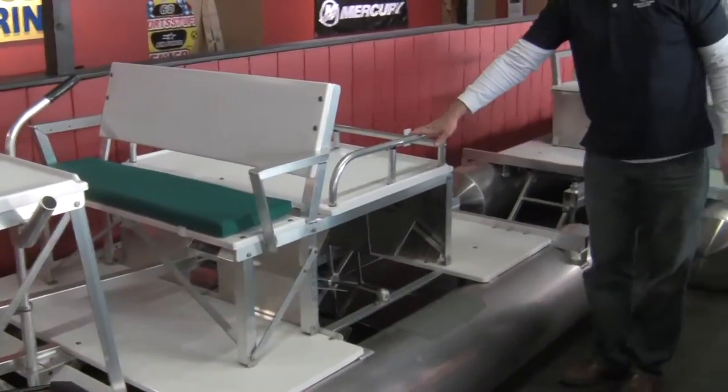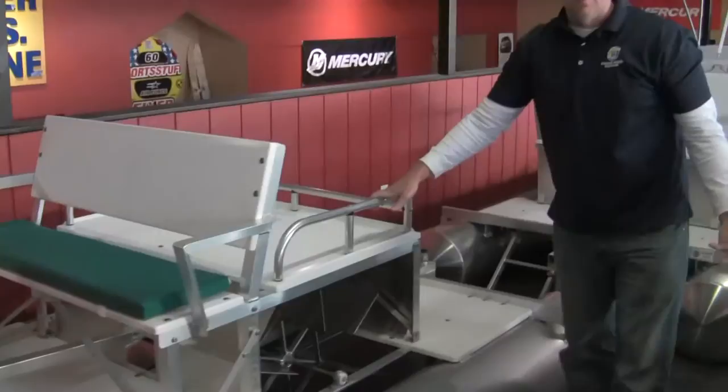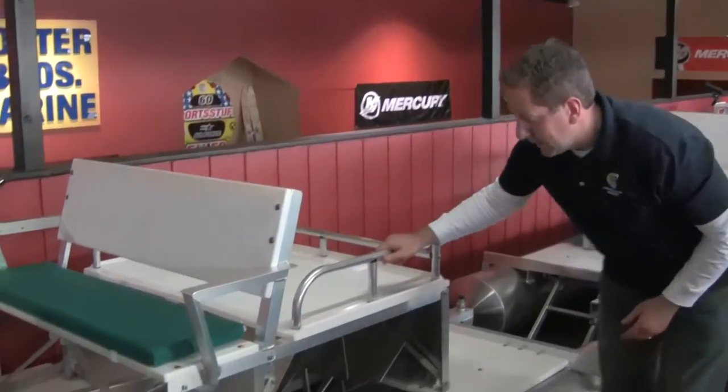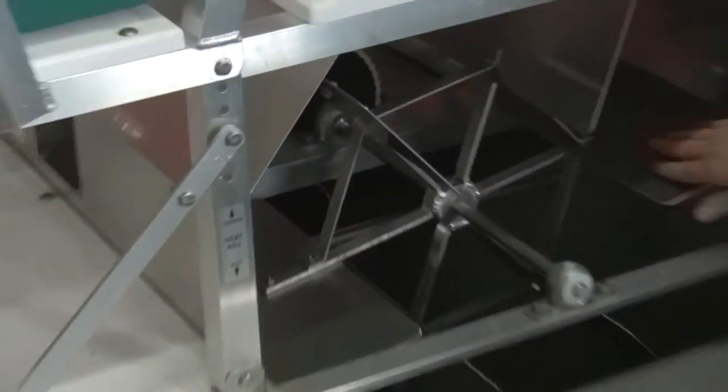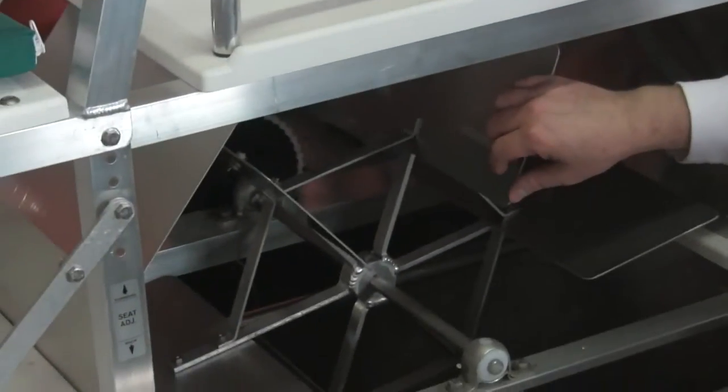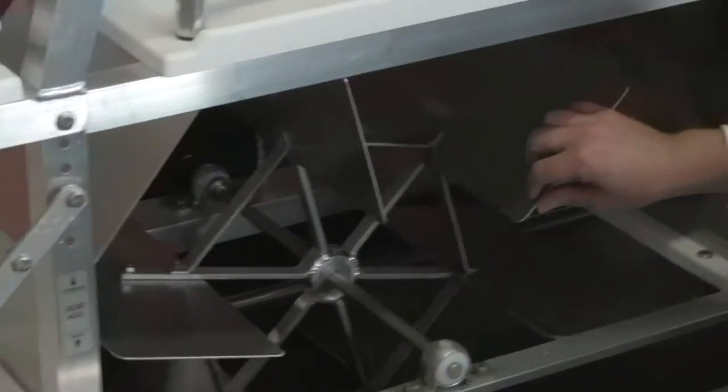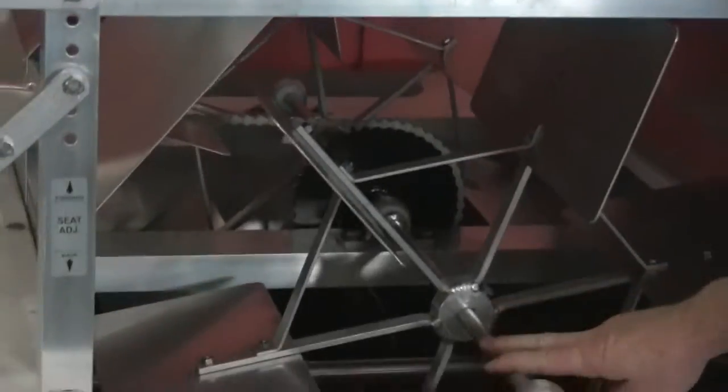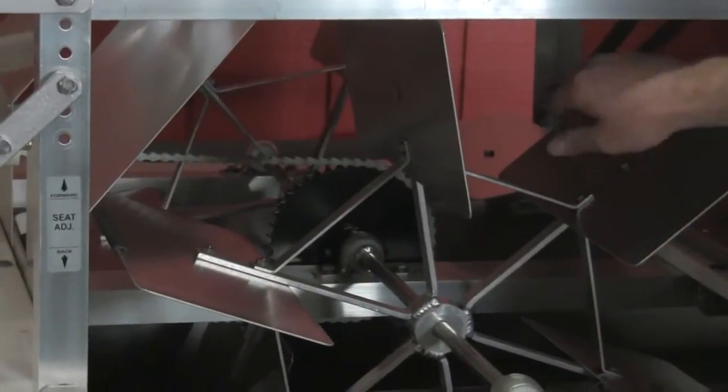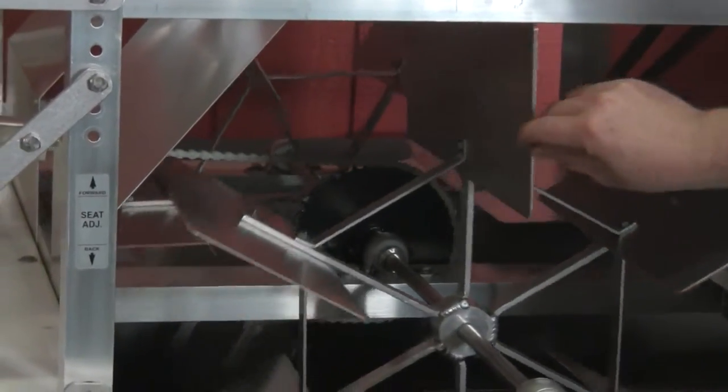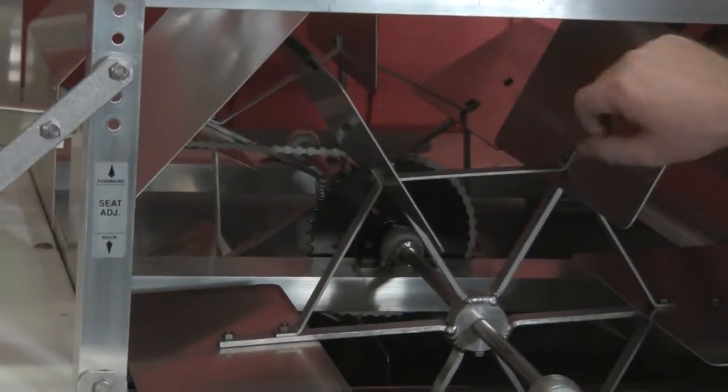The part of this boat that makes it the most efficient boat in the market is the paddle back here. If you come down and take a look at this, you're going to see that the AquaCycle has two sets of paddles. They're all connected on the same shaft, but you've got a paddle system on this side as well as the other side. You'll also notice how they are staggered right to left.